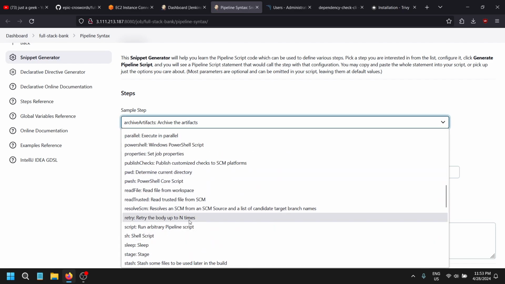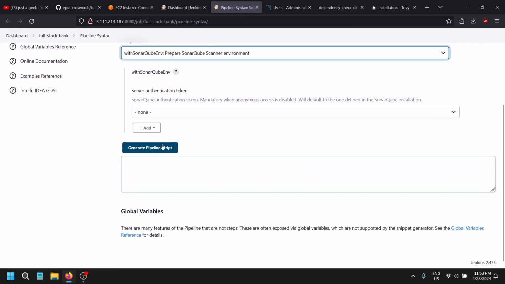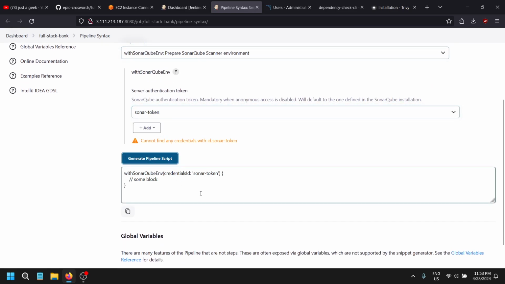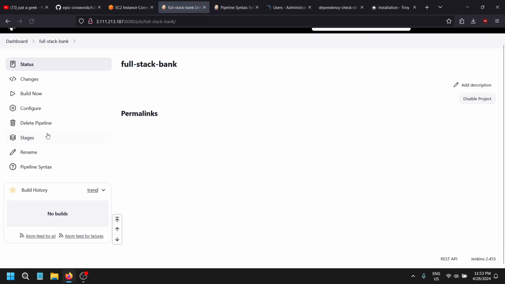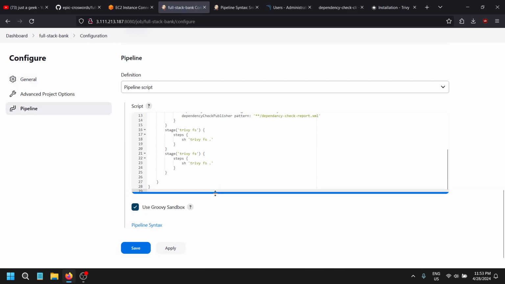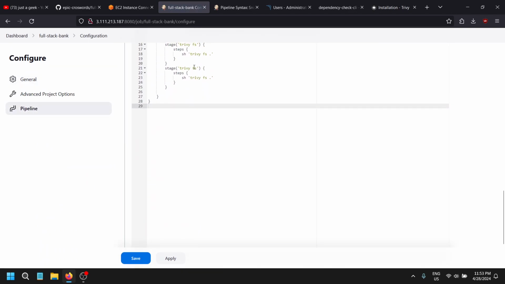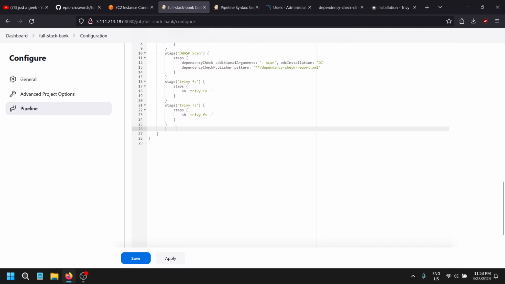It will automatically sync with the SonarQube. Yeah, we got the token and generated the pipeline. It has created a pipeline. Just copy and paste it over here. I have explained this on the SonarQube video itself, how you can install SonarQube and the overall idea about SonarQube, how it will run and all those things.